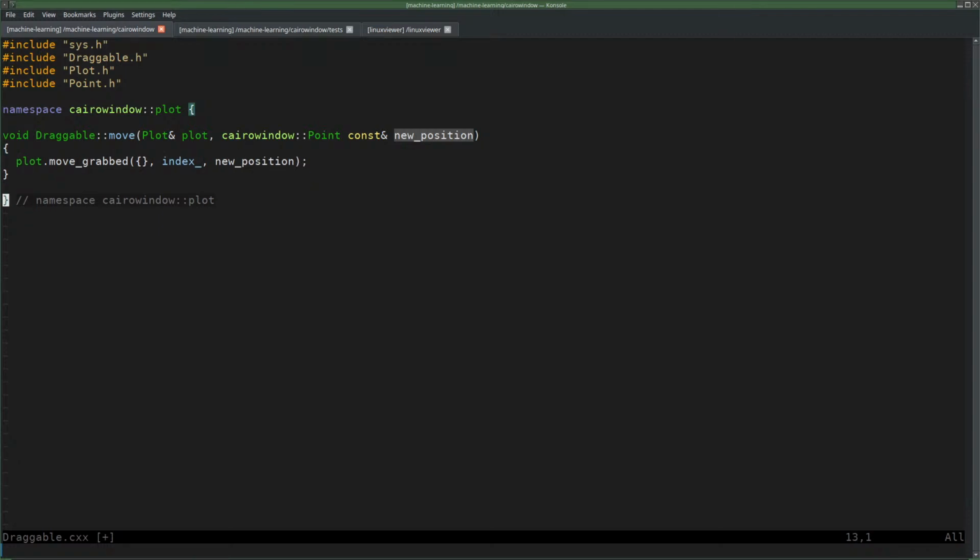Yeah, like that. It doesn't have to be a new file anymore.